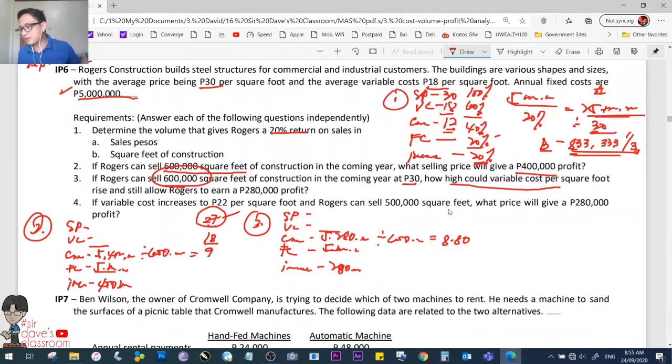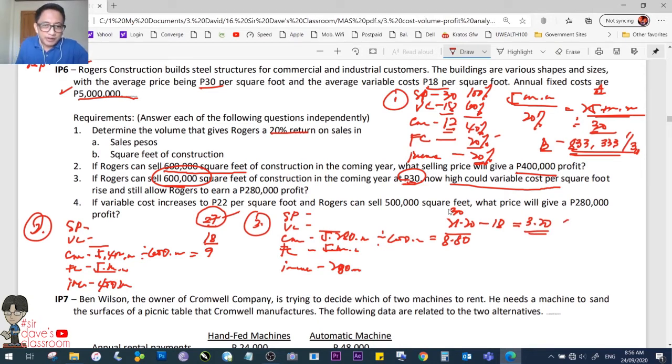Could you please check our figures? Siyempre, minsan nagkakamali din tayo. So, 8.80 tayo dyan. Ilan yung ating variable cost per unit? Yun nga tanong sa atin eh. How high could it increase? How high could it go? Yan sabi sa atin. So, kung 8.8 yan at ang selling price mo, given the 30 pesos here, ang selling price mo 30. Therefore, 30 minus 8.8, 21.2. Dati 18 yan eh. So, 21.2 less 18 pesos. So, it can go as high as 21.20. Therefore, it can increase by 3.20. Final answer in number 3, 3.20.